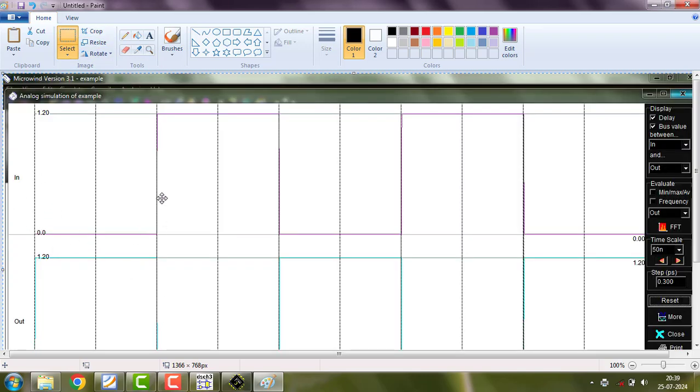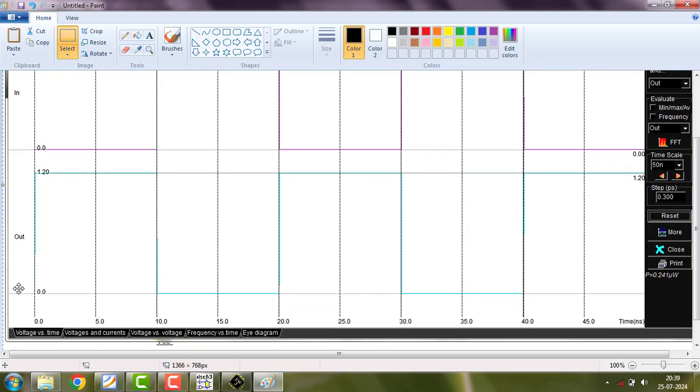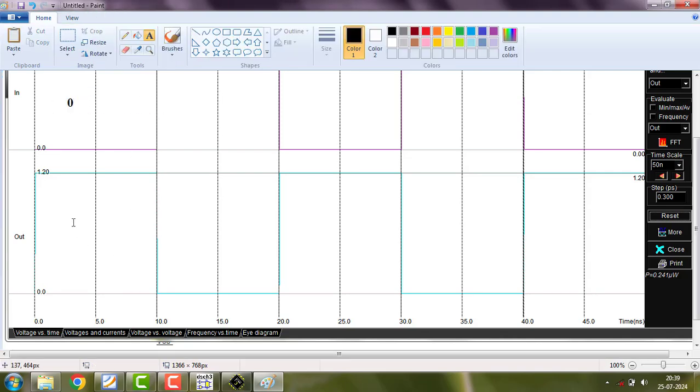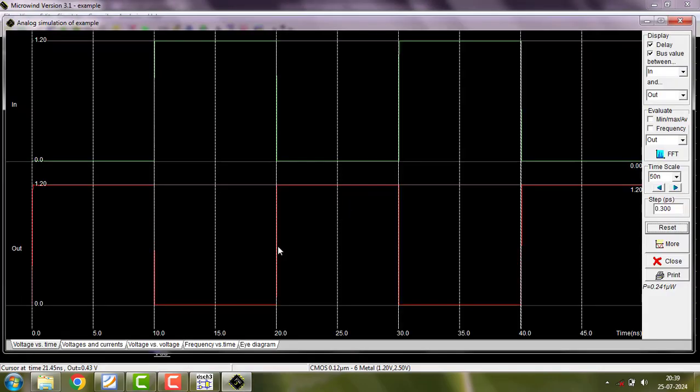So you are able to see this is logic 1. It is going low, coming high, going low, and the same thing is happening for output as well when input is 0. So the input is 0 here, output is high. So you can see it is logic 0 here, so it is logic 1. So this is all about the first thing.